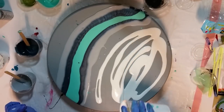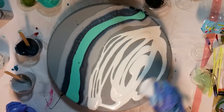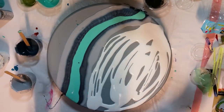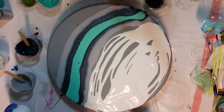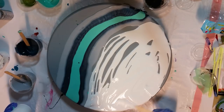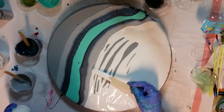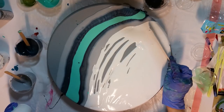I left my offset spatula in the kitchen because I was cleaning it the other day after I used it. It's a good place for it, isn't it? It's okay, I can use this just as well. I don't usually do New Year's resolutions, but this year I definitely have one and that is working on my editing skills so that I can edit some of these videos a little bit better for you guys, make them better to watch.